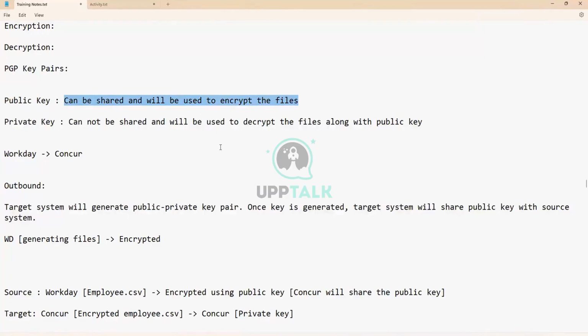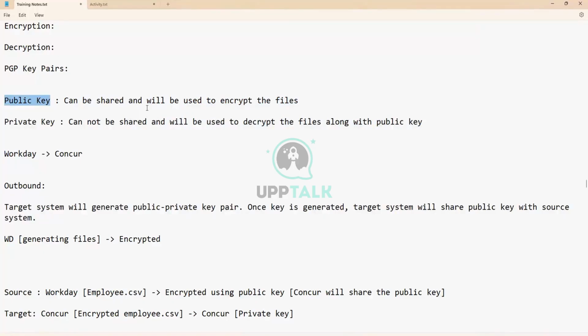Yes. See, the fundamental point is you cannot share the private key. If in an outbound integration Workday generated the public-private key pair, Workday would have the public key and could encrypt, but how could the other system decrypt the file? They don't have the private key, and we cannot share the private key.